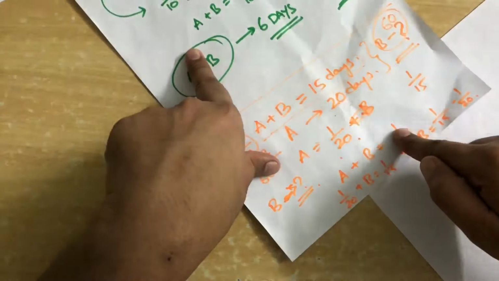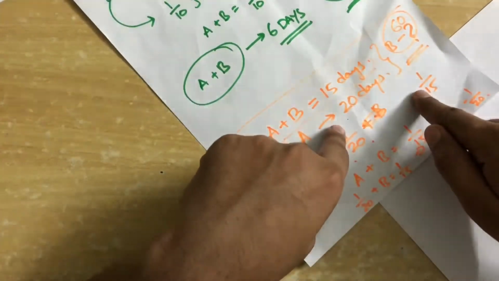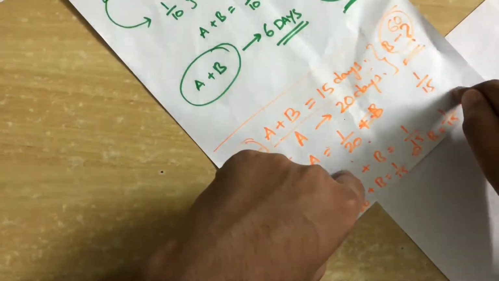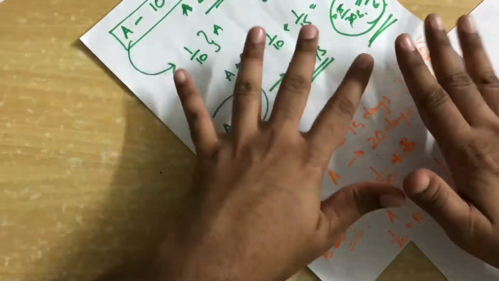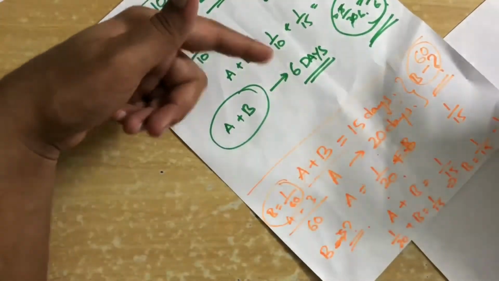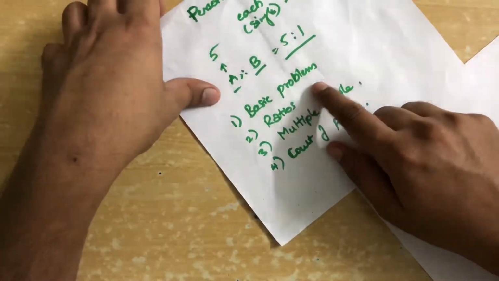Your second type of question, you have these two guys together take these many days. The first guy takes only these many days. How many days does the second guy take? So you see where both of these are going. They're basically the same thing put in a different fashion. So the second thing which we saw is also a basic problem.